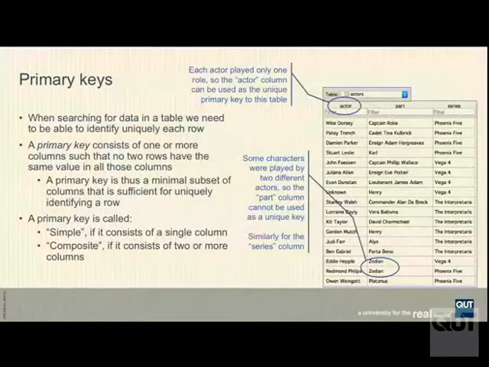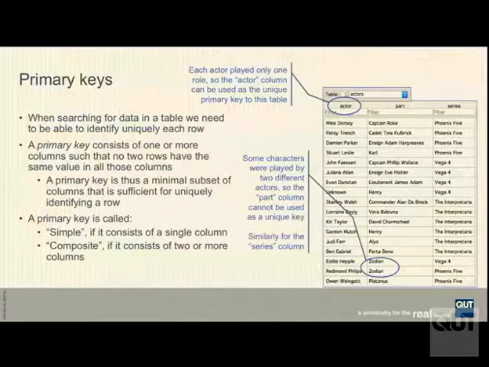What else is there to know about these things? Primary keys. This is important. Once we get around to querying the database, we have to be able to pick particular rows of interest. Now the question is, how do we identify the rows? Well, we identify the rows via the primary key. The primary key is just a column that you've chosen that is unique in all of its values, and so you can identify who you're talking about by choosing a particular value. In the case of the actors, all of the actors have different names, and they all only played one part, so we can use actor as the primary key here.